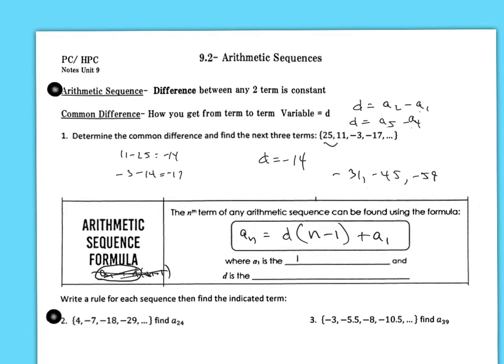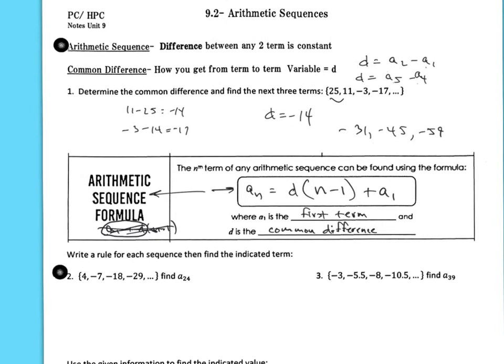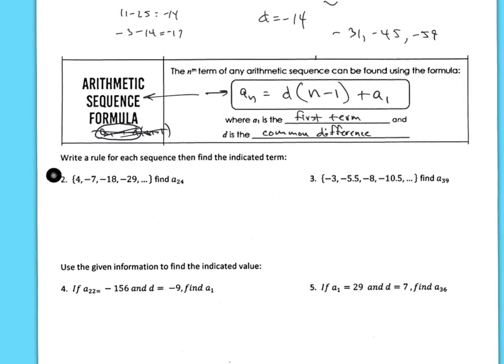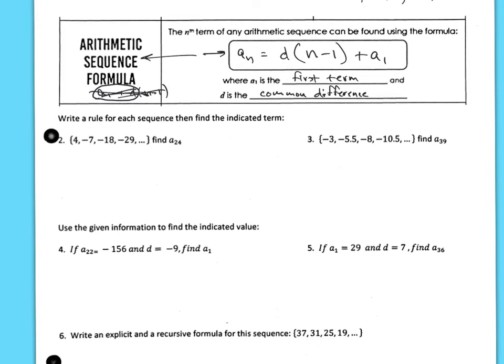So a sub 1, of course, is your first term. You will not have these explained to you. You'll just be given this formula with this label. And d, of course, is your common difference, which you will not be given the formula for. And so really and truly, today is algebra. Simple, basic, distribute, combine like terms. Distribute, combine like terms. That's all this is.